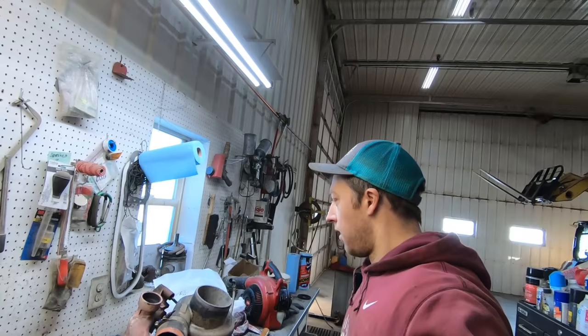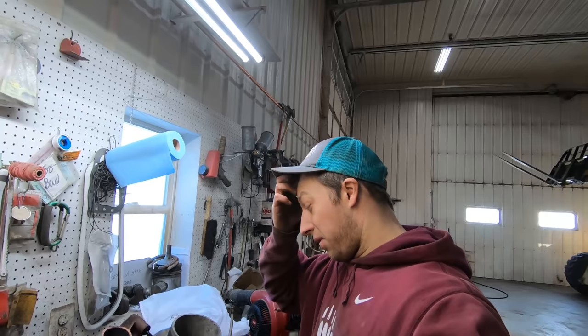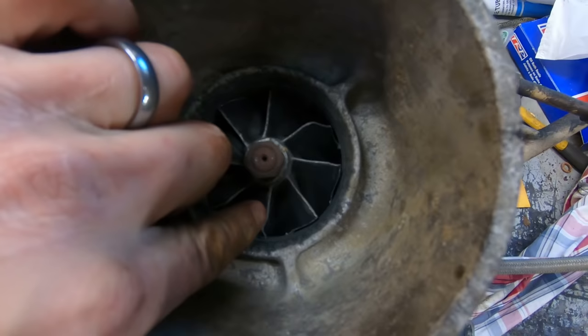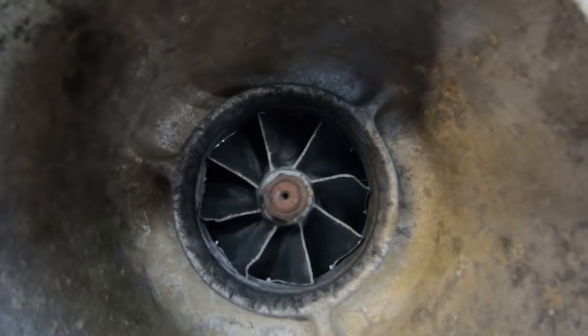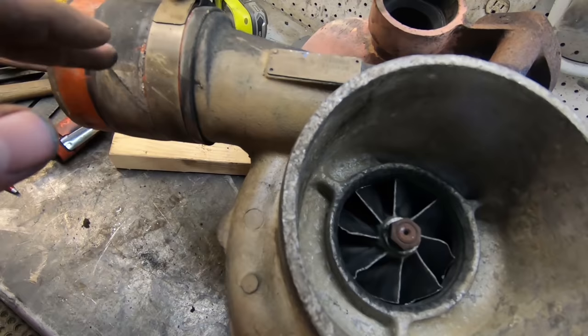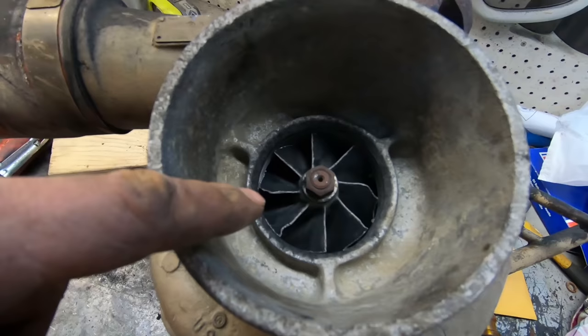Well guys, after pulling the turbo off, not really what our plan was, but I think we're going to have to replace it. If you look closely right here, you can see the vanes on this turbo. There's a big chip taken off right there, and there's a bunch of gouges. That's not good. That means that impeller is off balance, which could cause it to explode. Usually what happens is dirt gets through the intake somehow, and it hits this impeller turning at upwards of 100,000 RPM, and when it hits that, it can chew it up. But I don't think that's what's wrong here.